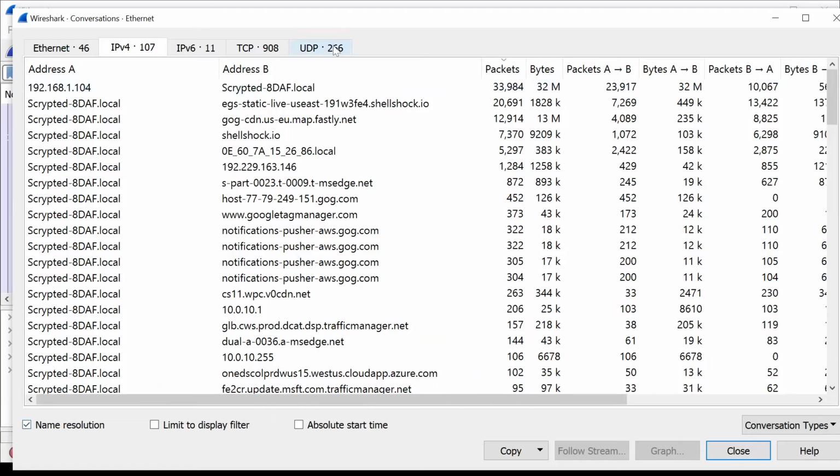The other piece of this is that the second one, I was kind of thinking maybe this might be it. This is GOG. If you've ever had the Good Old Games client for old school games, that's what that is. So I know that's not it. So I'm going to make an educated guess that this is the stream. So I'm going to turn this off.